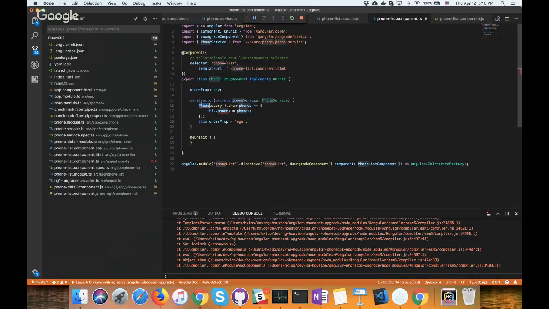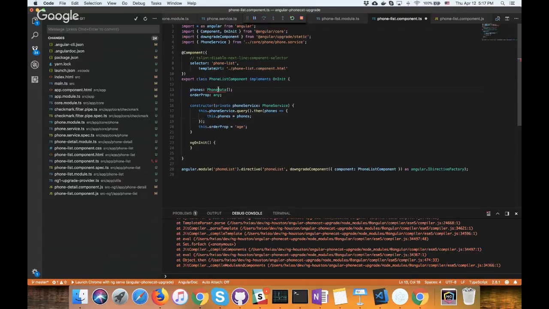So it's a simple matter of replacing this with this dot phone service, and we need to define this as a property and import the phone data definition. As you can see, it's a matter of a few clicks, but if you had more complex business logic, obviously you need to do more. But we try to flag what you need to fix.